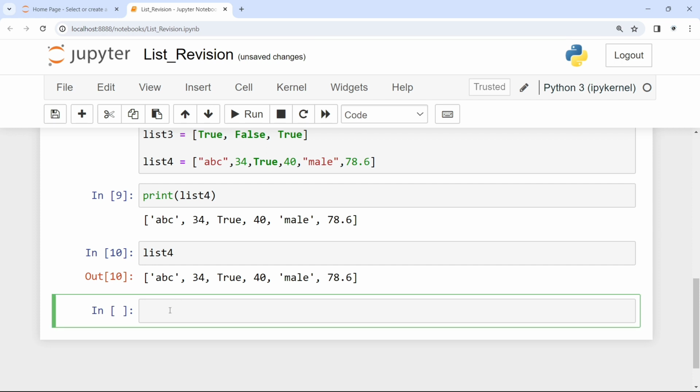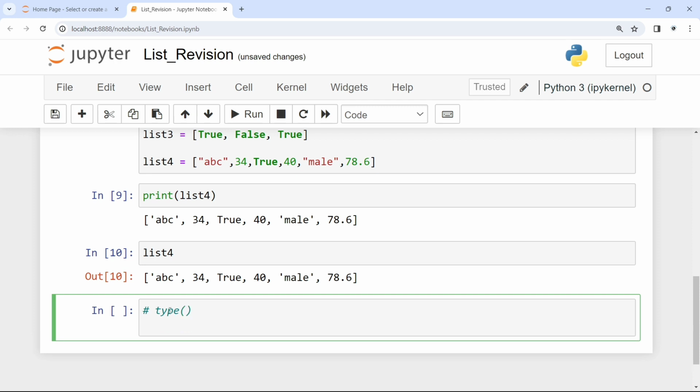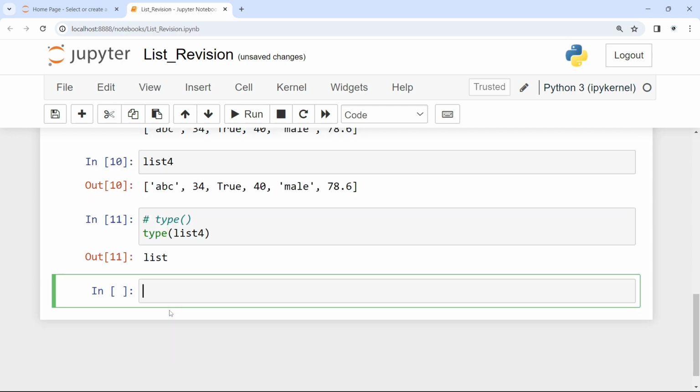After the len function, what we have learned is type. So what is this type? In this we have explored that, from Python's perspective, lists are defined as objects with the data type list. What does it mean? Above you can see list 4. If I want to check its type, I will write type and pass list 4, and what I get is list.